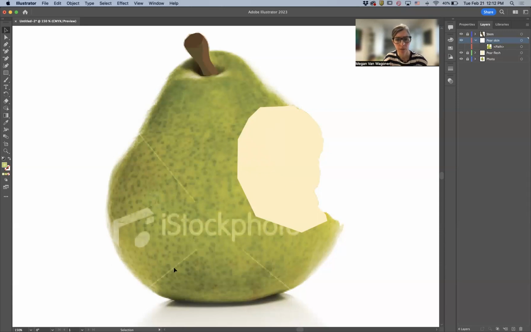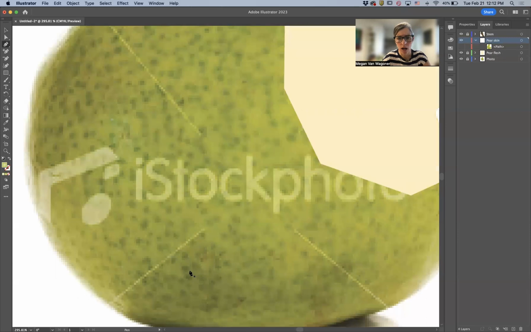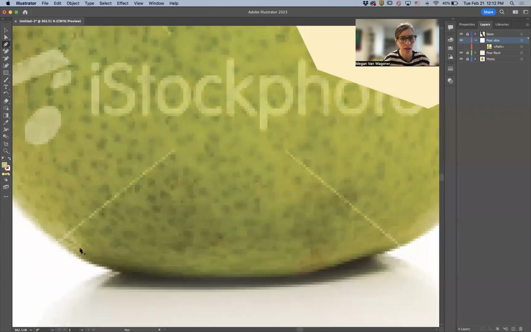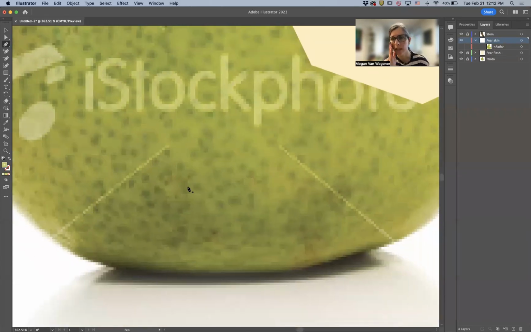I know that I need some shadows near the bottom, maybe on the left-hand side, and definitely around the top near the stem. Otherwise, the stem doesn't actually appear to fall into that sort of recess, the hole where it is. So I'm going to take my pen tool and I'm going to draw some of the shapes I see. Really be looking. You're just looking for values or colors that are similar that create blocks.